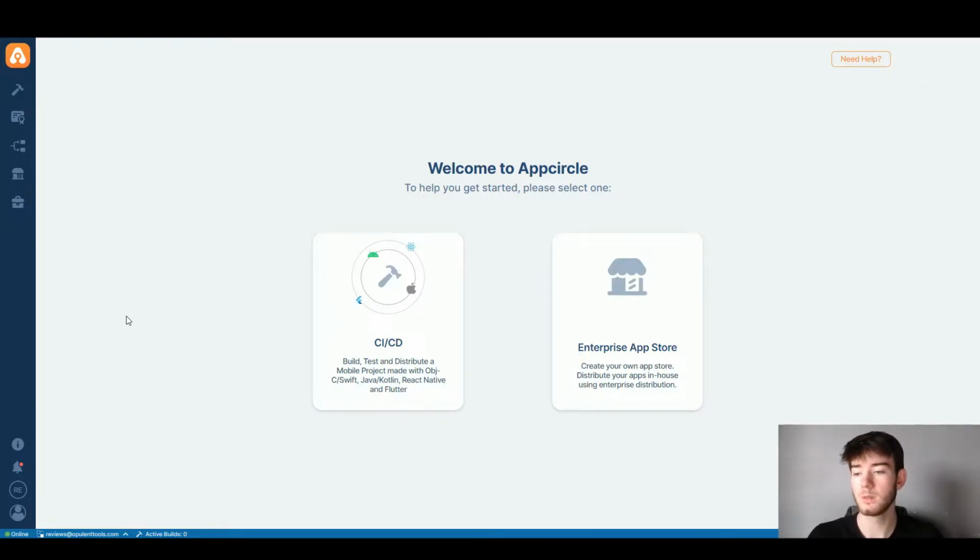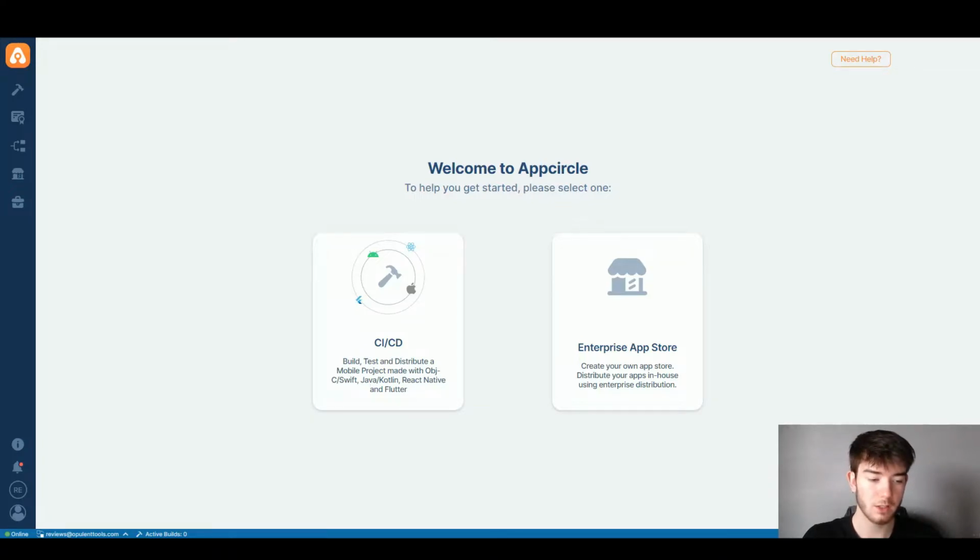Now in the bottom left hand corner section, there is the help section, where any help with the software can be retrieved through here, which is a cool feature that softwares have. Right below that is the notifications section, where any notifications should appear for your account. Below that is your organization, and then below that is your account. So you can log out there if you wish to do so. So that's it for the bottom left hand corner.